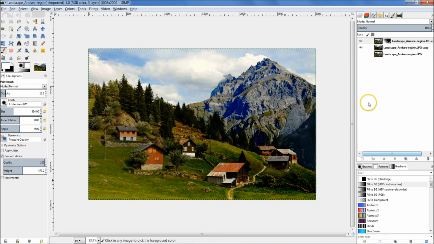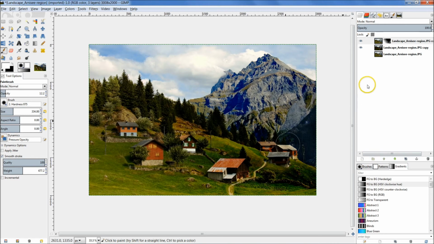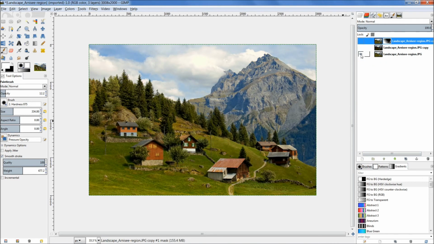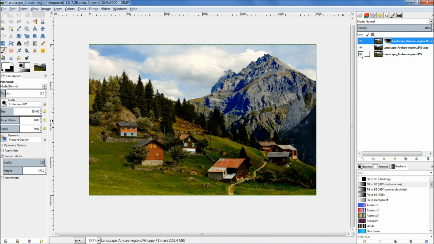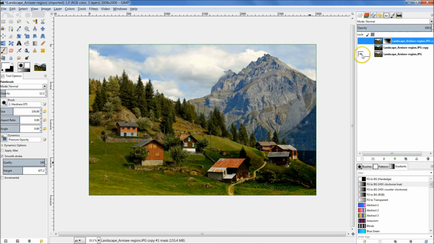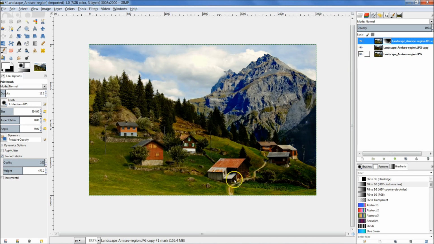Okay, so now what we're going to do is just check. I'll hold down Shift, click on this bottom layer, and you can see that's the before, and that is our after. So real quick, I'll just hide this. You see that the grass here is just one plain single color. Well, we increased the range of colors. There you go. You can see that there's a lot more color variation in here.